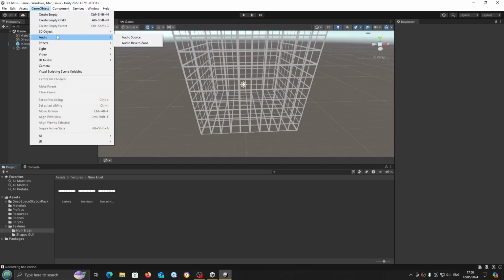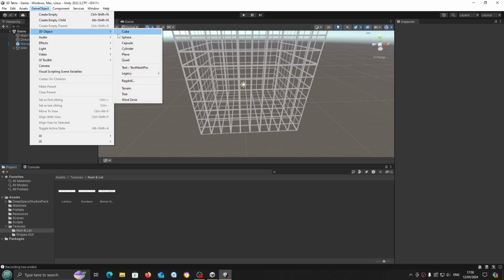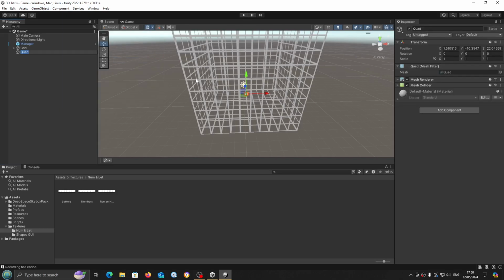We'll come to game object, 3D object, and I want to use a quad. And I'll just reset the transform.